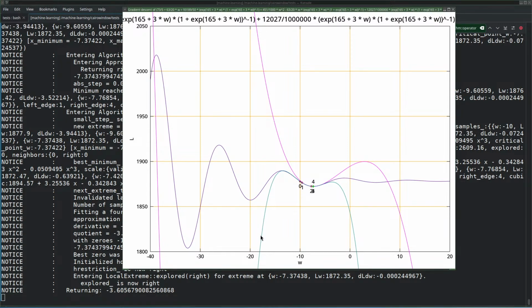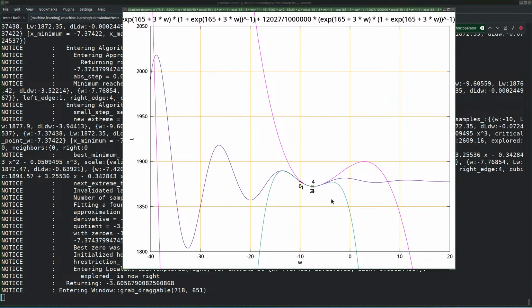At that point, we fit a 4th degree polynomial through 3 points. So we had 2 points here already, and it just finds the nearest 3rd point, which is necessary to fit the not cubic but a 4th degree polynomial. So that's even a better fit, and because this is a minimum, it has an extreme on the left and the right, both maximum. And based on that, it decides which way to go.